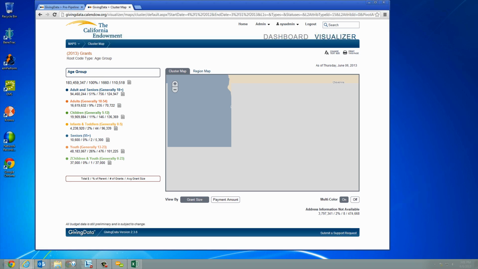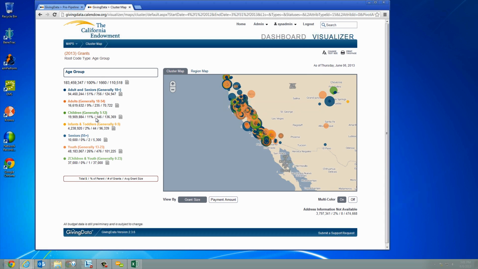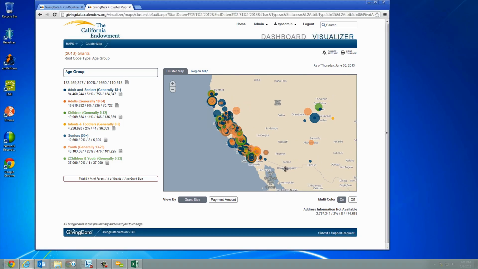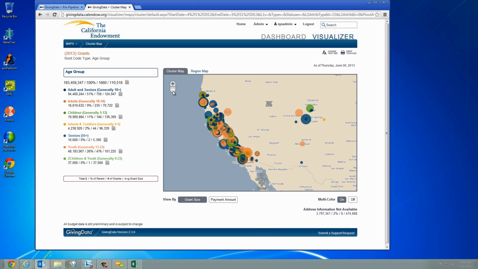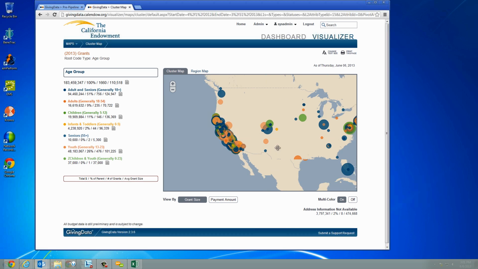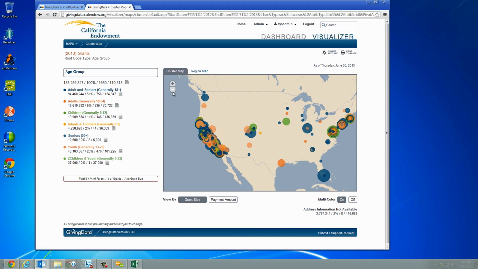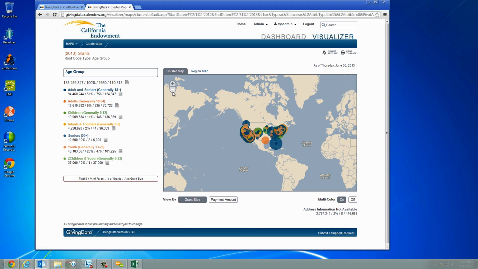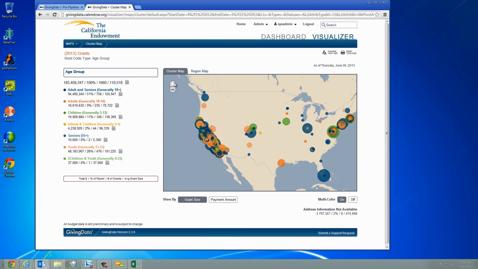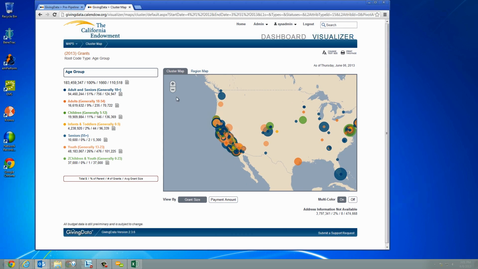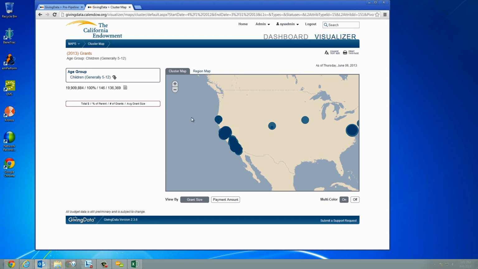The cluster map is going to plot all of the grants made on a map. So again, these locations are grantee locations, and it defaults to California. But we can zoom out and look nationwide or even further if you're doing much in the way of international grant making, which, not a surprise, you're not. But you can see you have grantees in other parts of the country as well. Let me just drill down. So maybe we want to just look at children 5 to 12, just to get this a little bit more manageable in terms of scale.